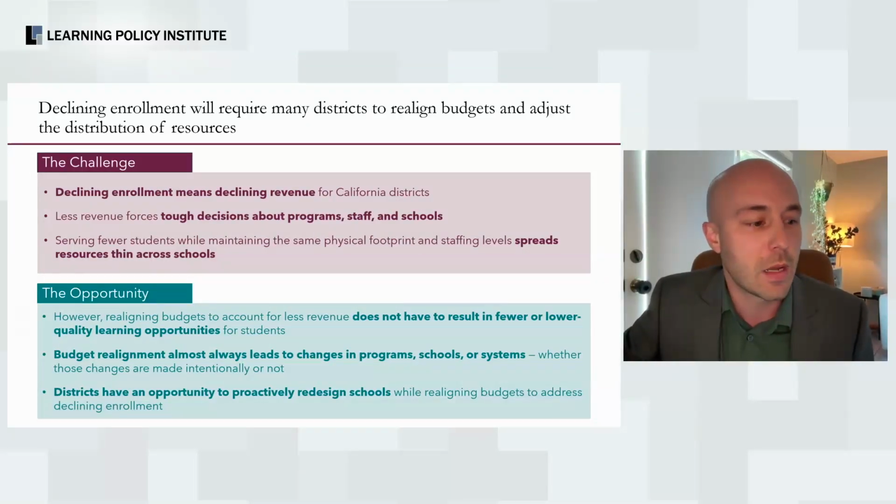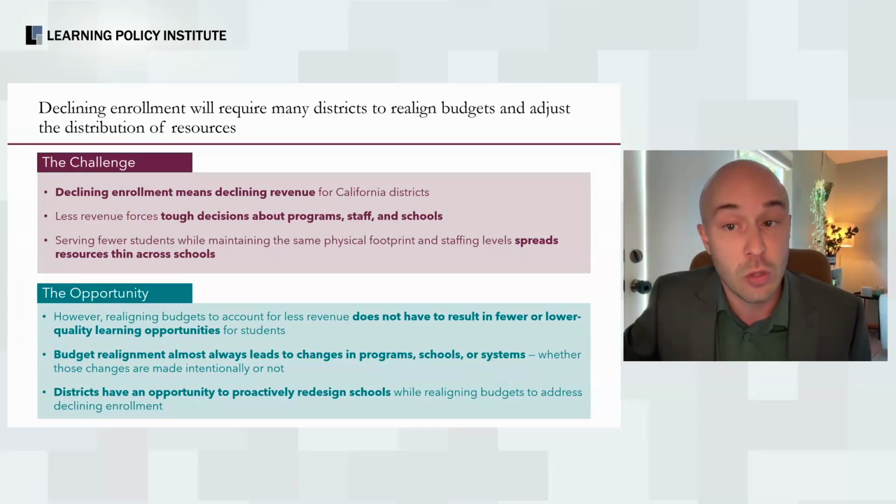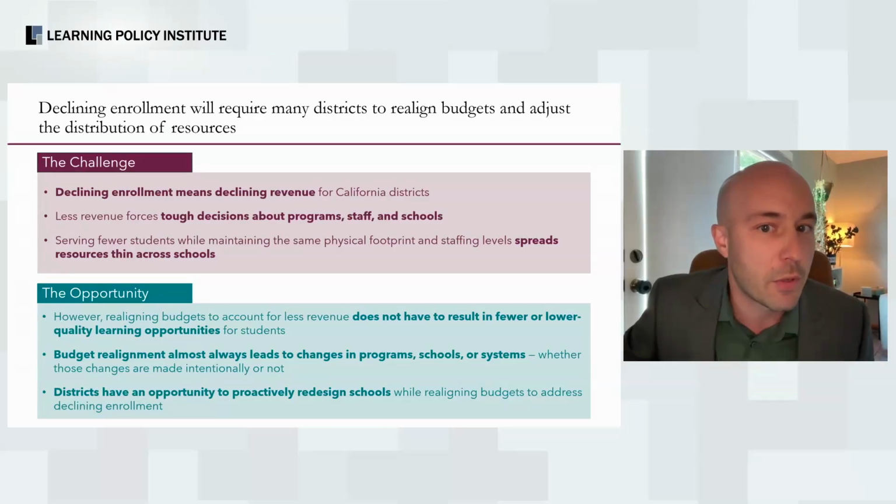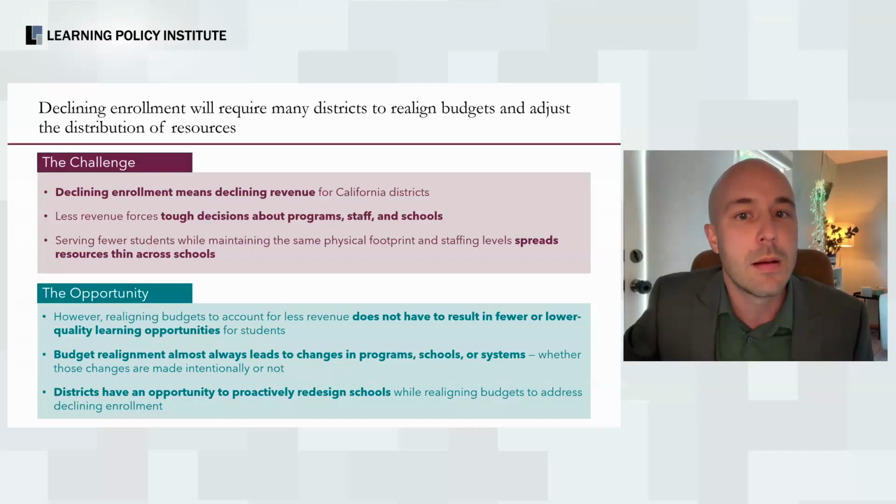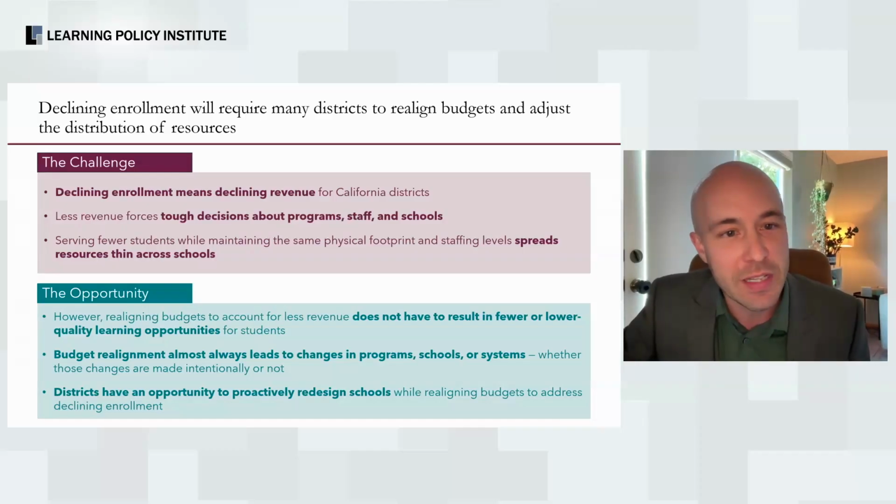In our research, we've covered countless ways that districts can redesign schools through budget realignment. Just to name a few, districts can adopt flexible course delivery models like hub models, where students from many schools come to one central location for courses or programs that can't be offered at every school, or innovative dual enrollment programs, which can maximize student choice and create opportunities for the district to share costs with other organizations like post-secondary institutions. Districts can also partner with local organizations to provide students with wraparound supports and services that the district may no longer be able to afford. And then districts can also sell, lease, or repurpose underutilized facilities or district property to support learning and address community needs. Please go check out our report and toolkit for more details on these examples.